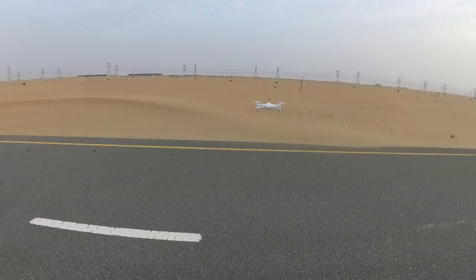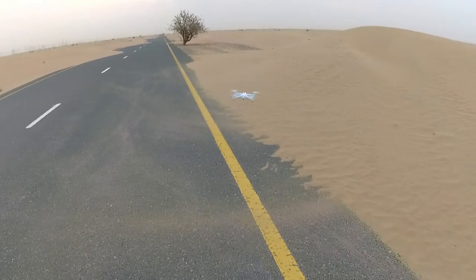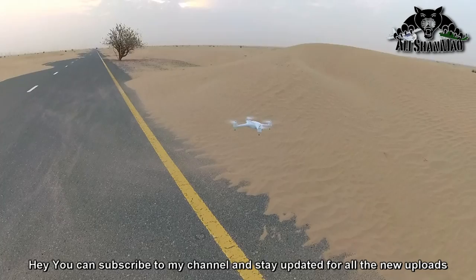Pictures are done. GPS position hold is okay, but not that good. With the wind, it just drifts away and tries to come back. And then it loses the altitude as well. I mean, altitude goes up and down. So barometer is not probably programmed correctly, or maybe it's not a good quality one. Anyway, it's holding the GPS position. So let's take a picture here.